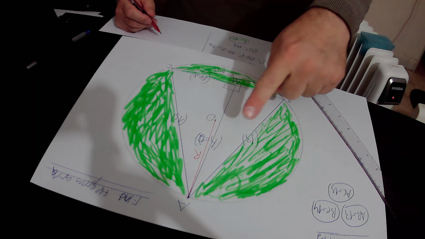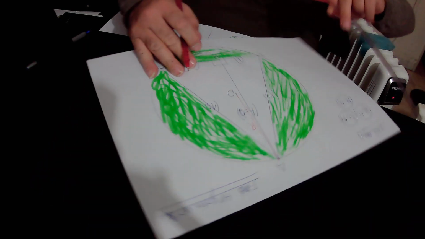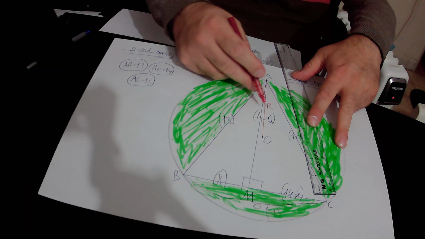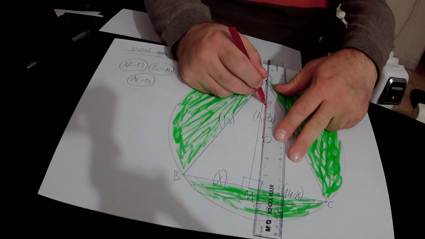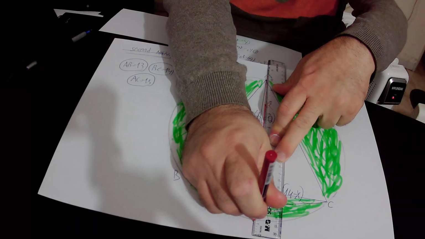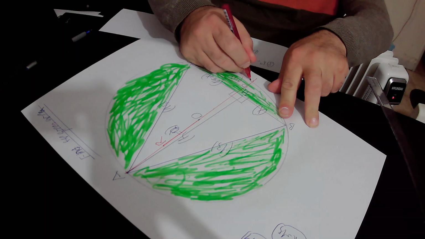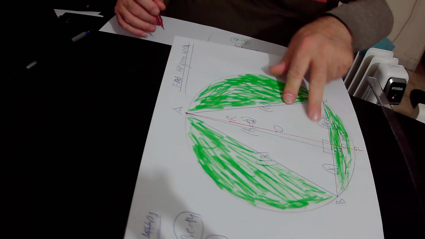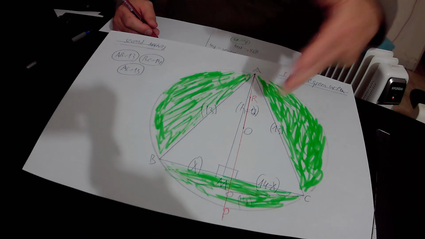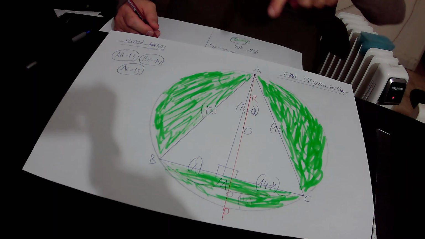We will extend the radius OA or AO until it touches the circle. We extend the radius AO by a straight line until it touches the circle. And we will define the touching point of the extended radius AO and the circle as point P. The radius of this circle AO is absolutely a straight line. And when we extend a straight line by a straight line, the result is a straight line. So the result AP is a straight line. AP is one straight line.